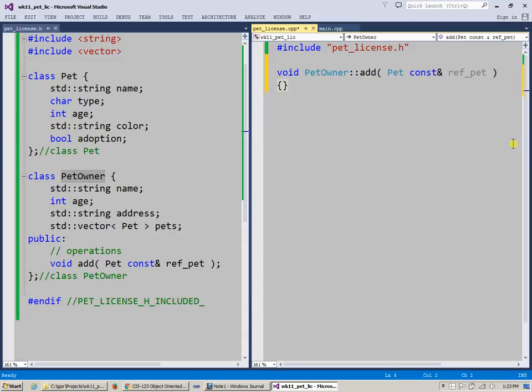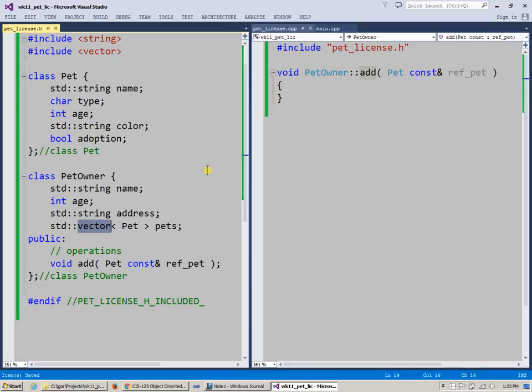And of course, as we're trying to define this function, we need to give it a body. I think in my case it's going to be absolutely trivial what it does, because I have this wonderful dynamic array of pets which I predicted a pet owner must need.